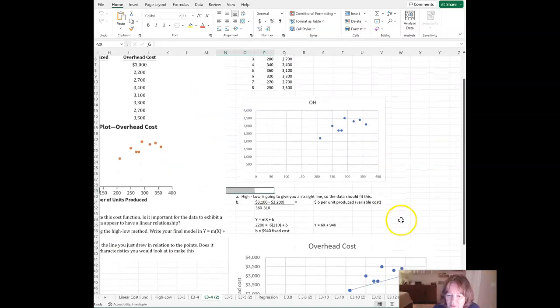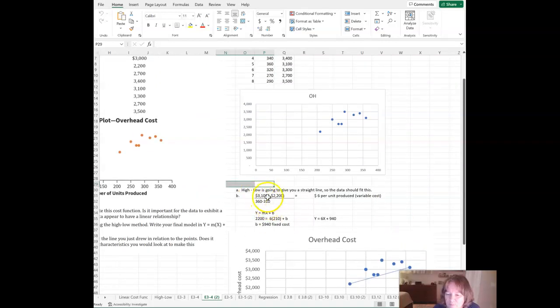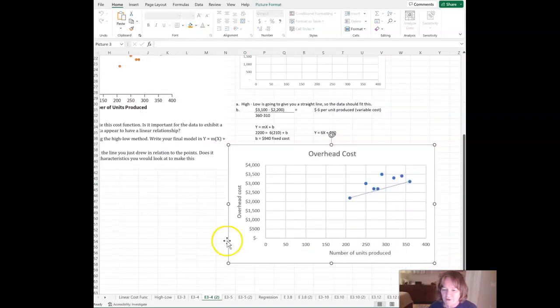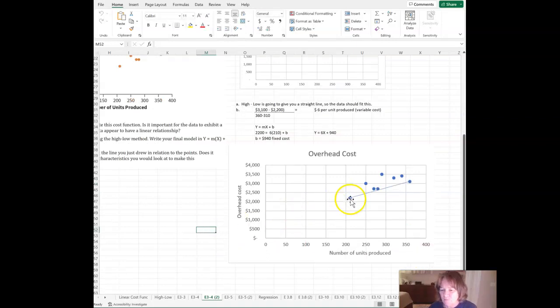All right, here's our high-low method, and I've got always, remember, dollars over units. So my high minus my low, the change in cost divided by the change in units, will give us the variable cost per unit. Then if we use our formula for a line, I can take the total cost from either the high or the low side, but not in the middle, and subtract the variable cost from that to get our fixed cost, and the fixed cost was $940. Then when you graph it though, it looks kind of crummy. This is the way the line would look based on the formula.